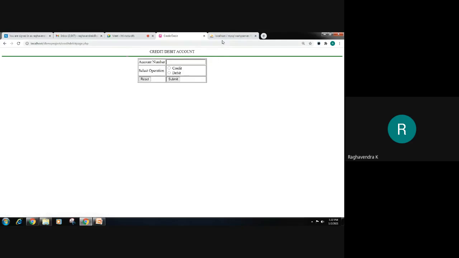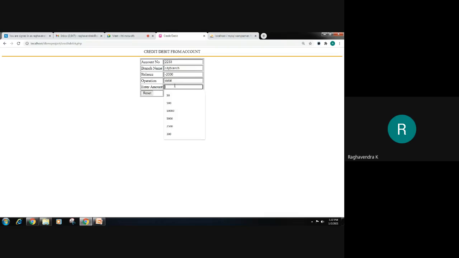So no operation is going to be performed. So you have to repeat the operation again, and you are supposed to give an amount that is more than the minimum balance. Okay, for example, if I try again 2233 debit operation, I will now try, sorry, 500 rupees, I believe. Balance has been changed. Just a second.